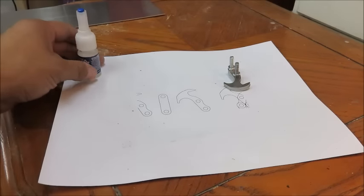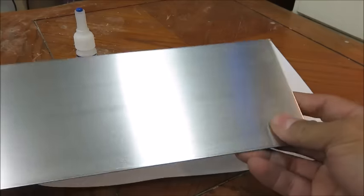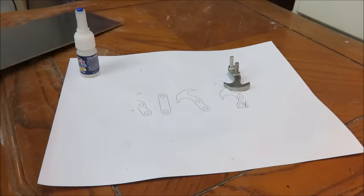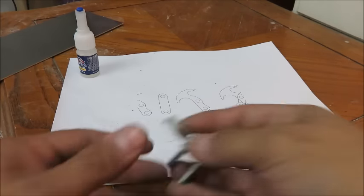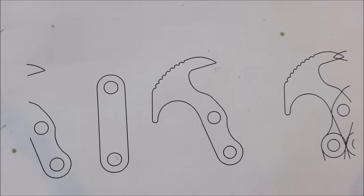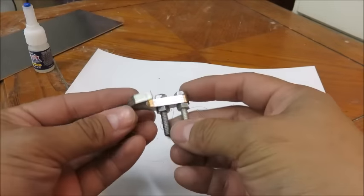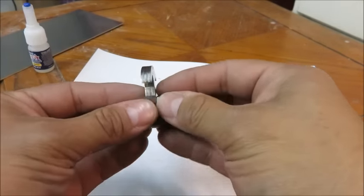Hey backers, welcome to my garage. We're going to try to do a couple things here today. One is take this piece of aluminum and make a prototype cross piece to put in between the hammers — see how that looks. And then I'm also going to attempt to take this jimping that you see, those grooves, and transfer them to some prototype parts. So I have three of them lined up and we're going to see what we get.